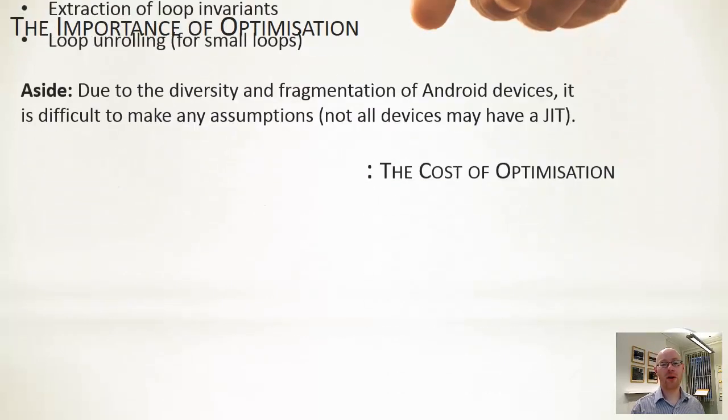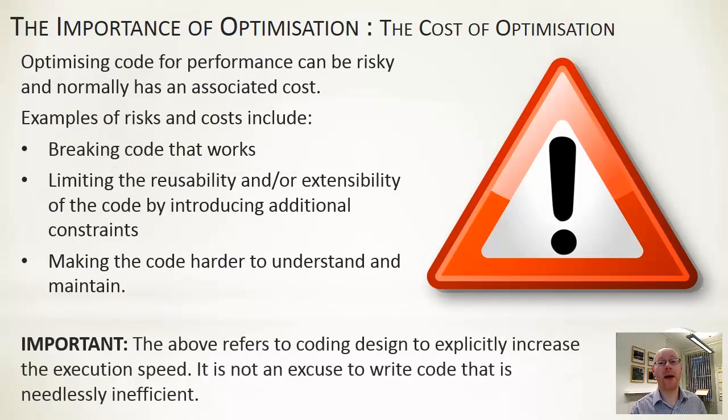Now, the cost of optimization. Now, the obvious benefit of optimization is it runs faster. You generally don't get things for free, so the cost of optimization, you can see a number of examples here. Some of the risks, some of the costs, is that it could potentially break code that works. You could optimize it in a way that a part of it runs faster, but maybe you've broken it for some other conditions, and you need to be careful that you fully retest all of the optimizations.